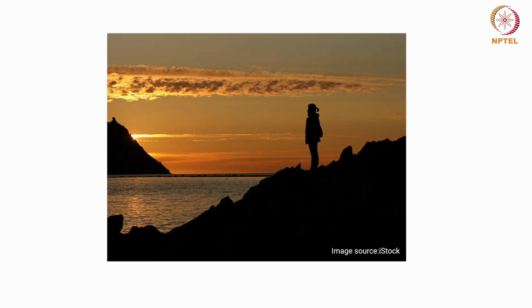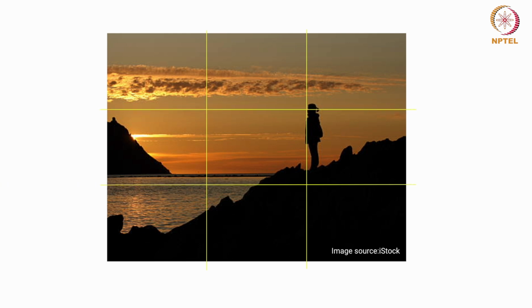So for reference, let's take this as a point of discussion for our session, especially for the rule of thirds. Now imagine you divide this photo frame into 9 equal parts. Let's see how we divide it. So this is two vertical lines and two horizontal lines. Together it creates 9 different parts. And where the intersection is happening, you can see the character is almost close to that. And this is what the rule of thirds talks about. Basically, when you divide the overall composition in this grid, only at the points of intersection can the characters or the subject be kept to create an asymmetrically balanced composition.